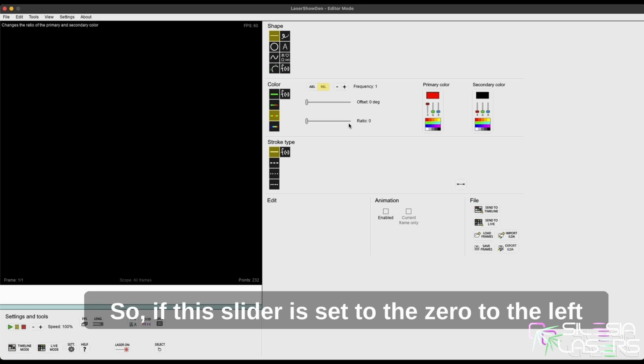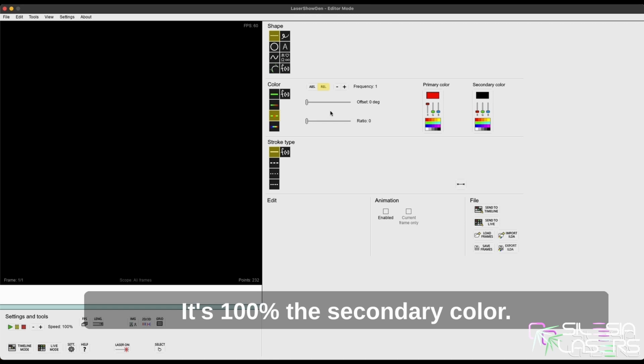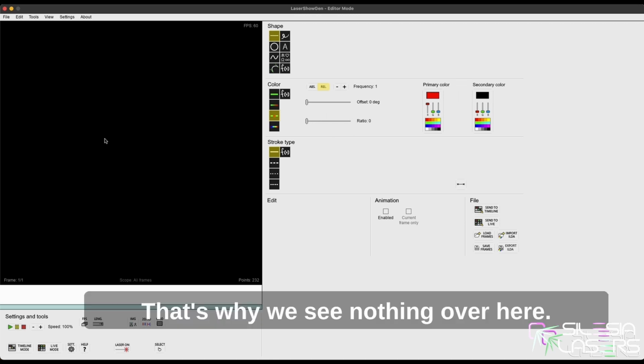So if this slider is set to 0, to the left side, that means that this part of the slider is full, and it's 100% the secondary color. That's why we see nothing over here.